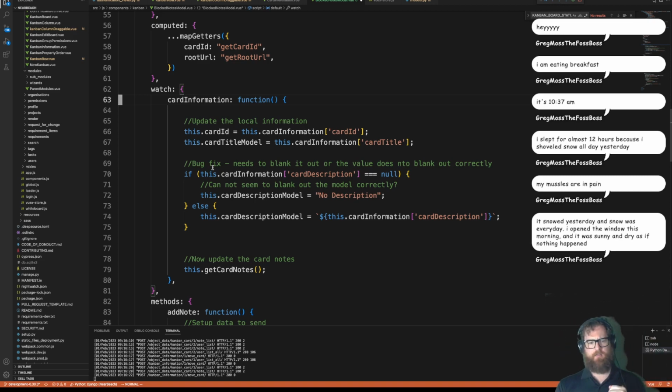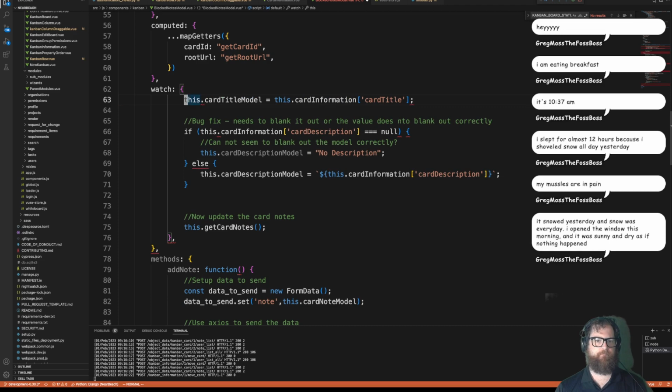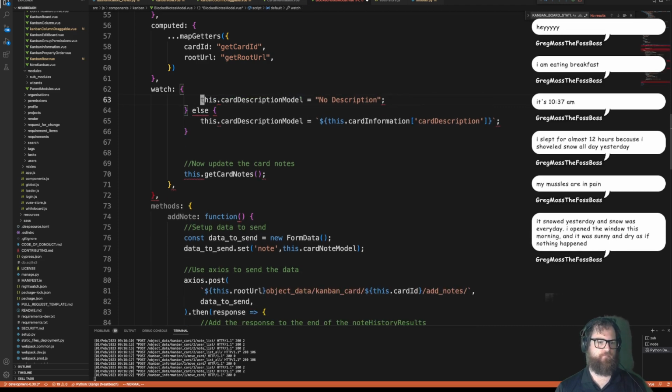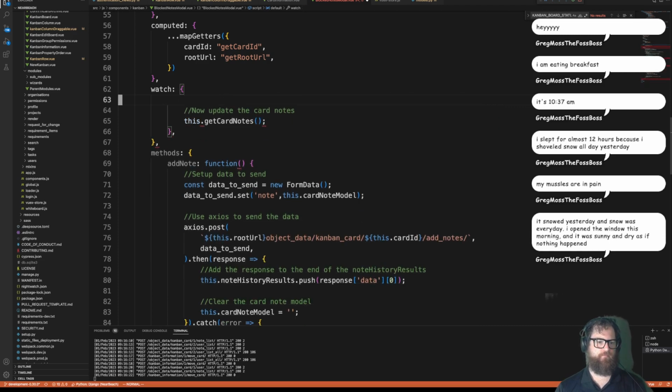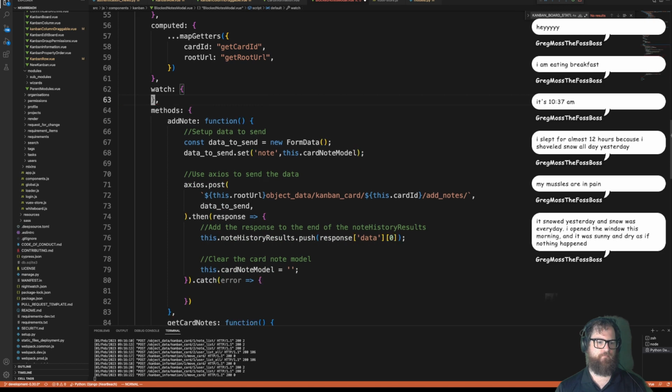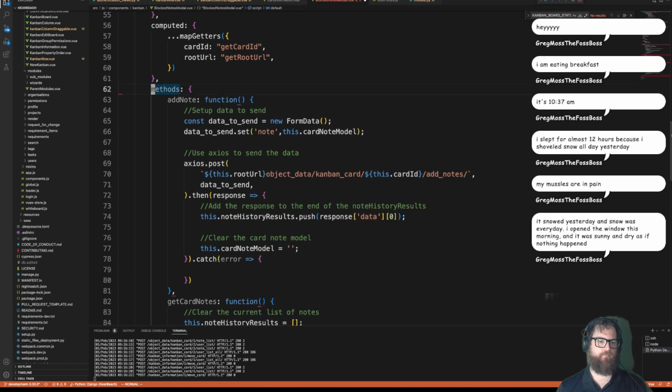Oh, hang on. There's a bug fix in here. This card information description is null. No description. Oh, well, all right, no. Don't need that. Methods, add note, we'll be modifying this.